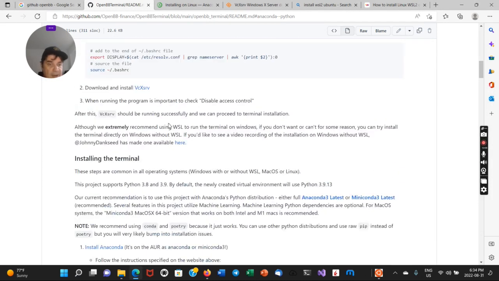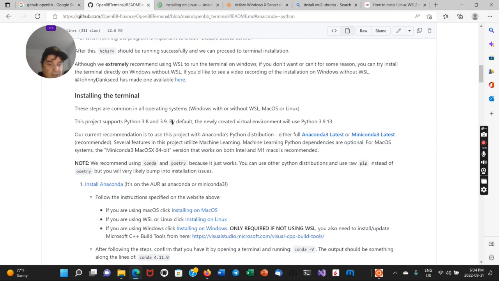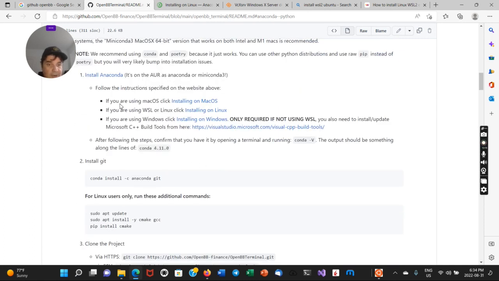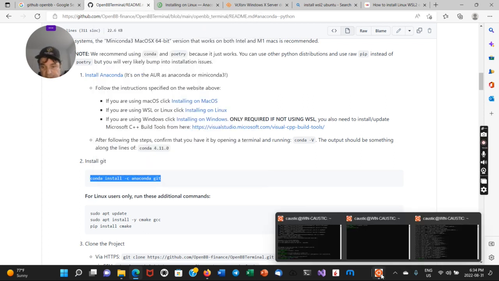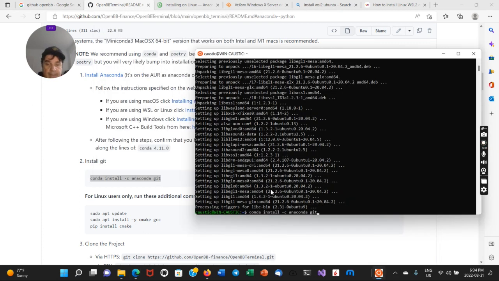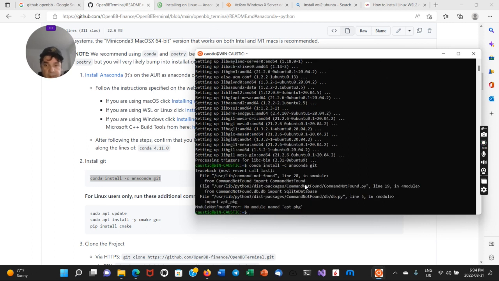Okay, so now I guess we have just installed Conda. If you follow the instructions on the website, blah, blah, blah. Let me try this, which should hopefully run. I might need to do a sudo on top of that. This might not run. No module apt. Ugh. So what do we got here? Conda install apt package.